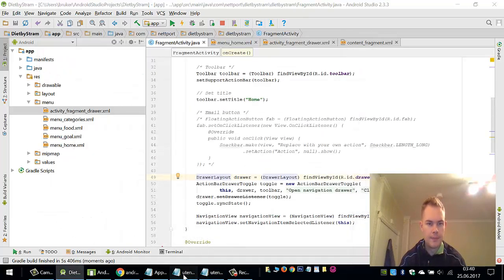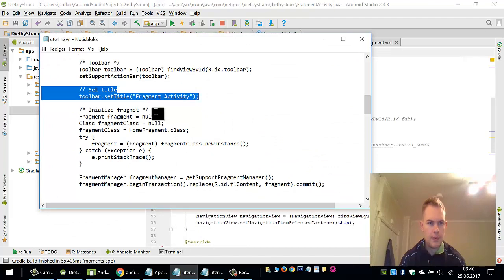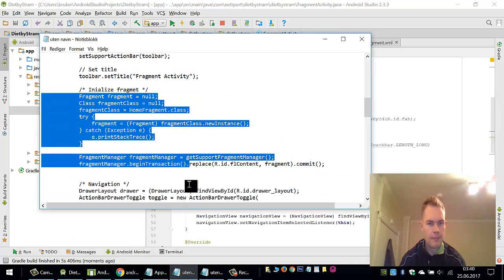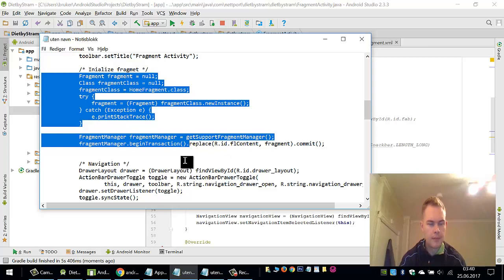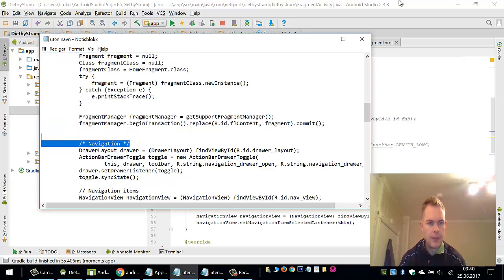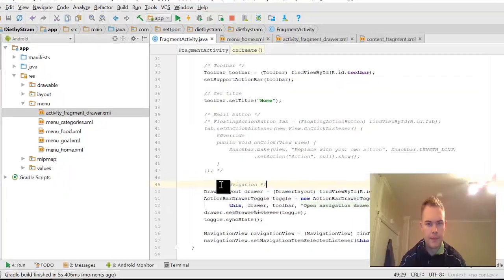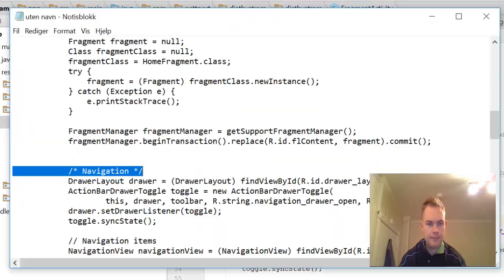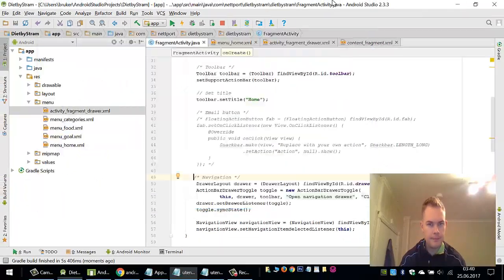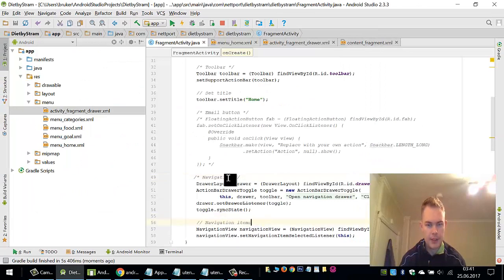Okay. And then we have the navigation drawer. These are the navigation items.